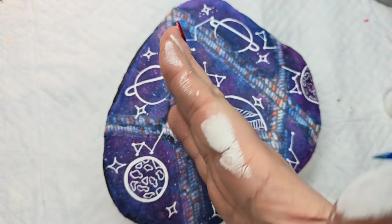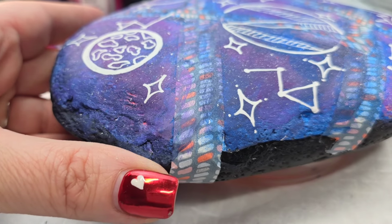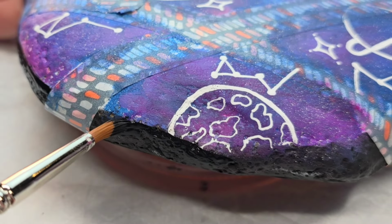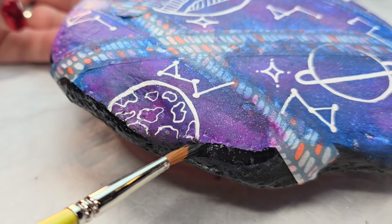I really like this. And remember, I said I was going to come back with some black paint and clean up that black line. That's exactly what I'm going to do right now before we peel the tape off, just kind of straighten that out, make it nice and crisp where the galaxy colors kind of overflowed onto the black.